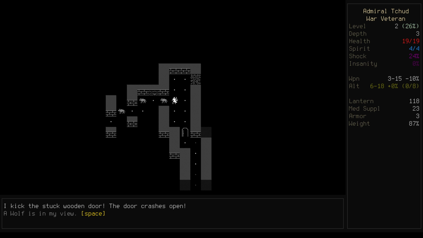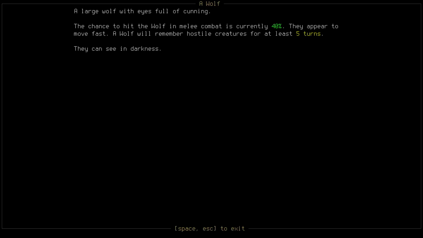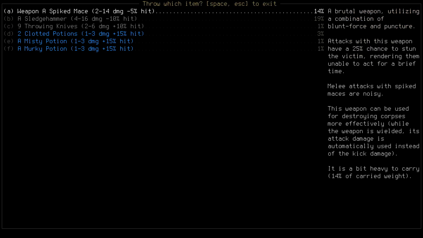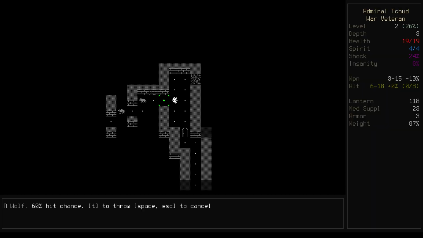Gosh, more wolves. These wolves are just hanging out behind the door, with a lot of wolf poop and fur. Chance to hit the wolf is 40%. Oh, I forgot to reload, so 0. And the chance to throw the sledgehammer into the wolf is 60%. Sledgehammer, killed it, and the other wolf moves two tiles and is instantly in place. And I don't have my sledgehammer, because it is underneath the wolf's paws.